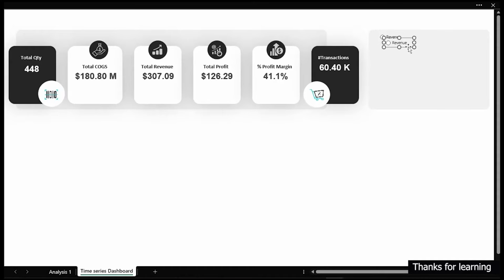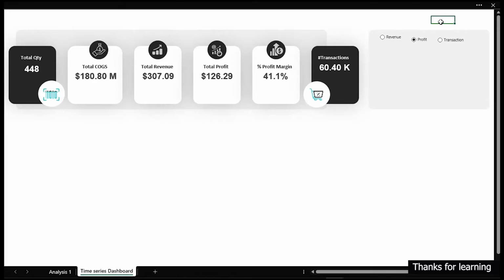I'm going to duplicate it and bring this one over here. I don't always worry about how they are arranged. So this one will be my profit. Then finally, this one will be my transaction.